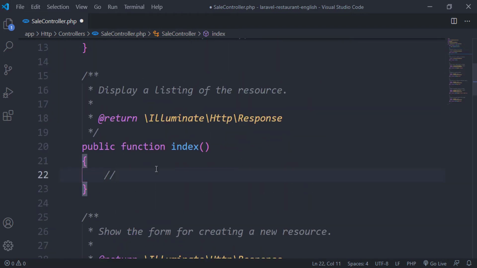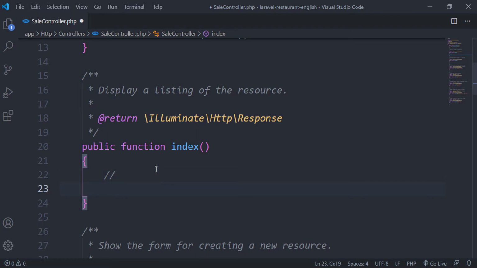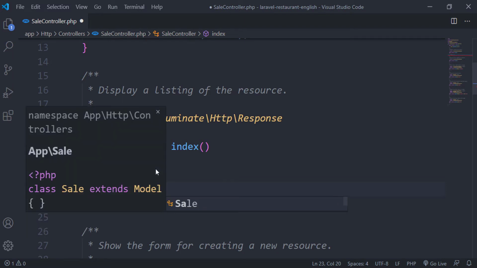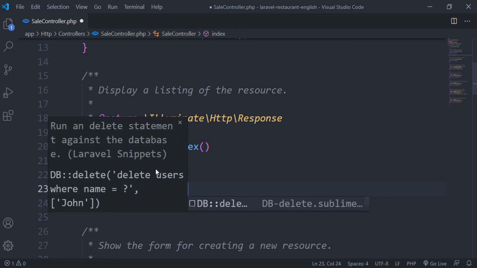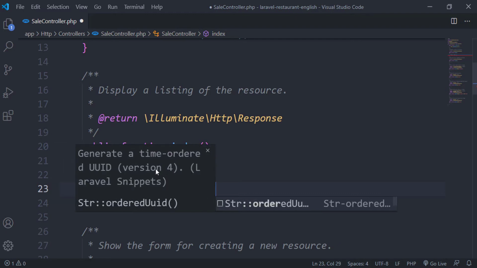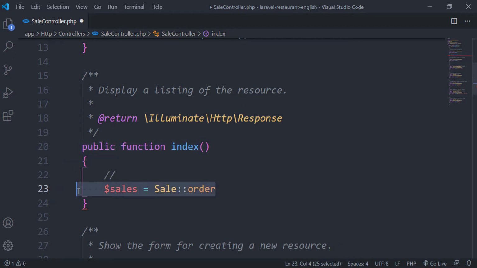Inside the index function we'll get all the sales. So let's add a new variable which is sales. We will use the sale model to get all the sales, or we just don't need to do this. Let's return just the view that we will add soon.